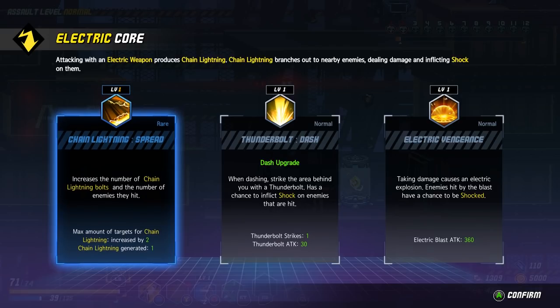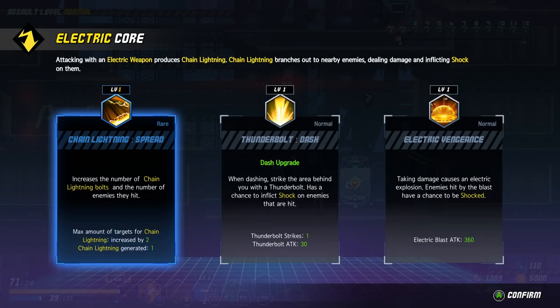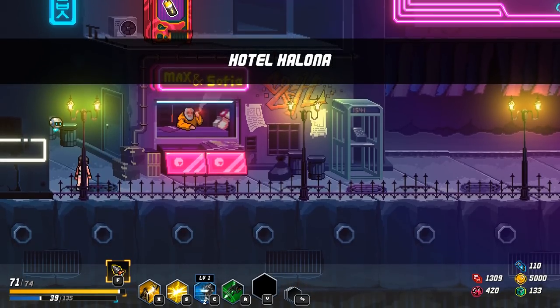One is fine. Then over here, we have the lightning spread, which increases the number of chain lightning bolts and the number of enemies hit. That's pretty good. And then we have dash and vengeance. Vengeance is pretty good. But for now, I'm going to take the spread just because that extra chain lightning really adds up really quickly. We'll do that first. We might get the other one next if we find it again.